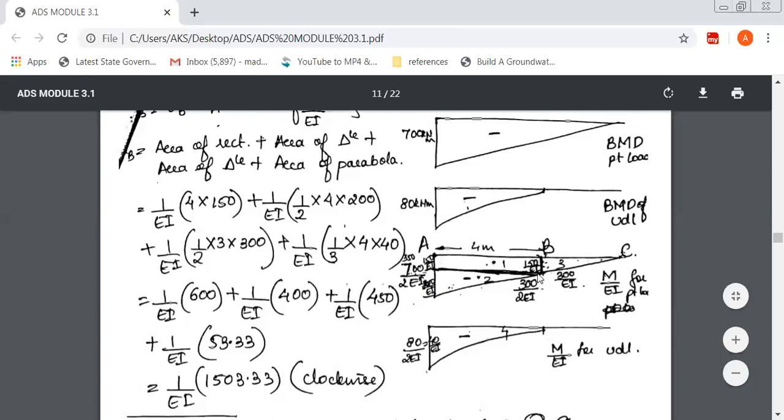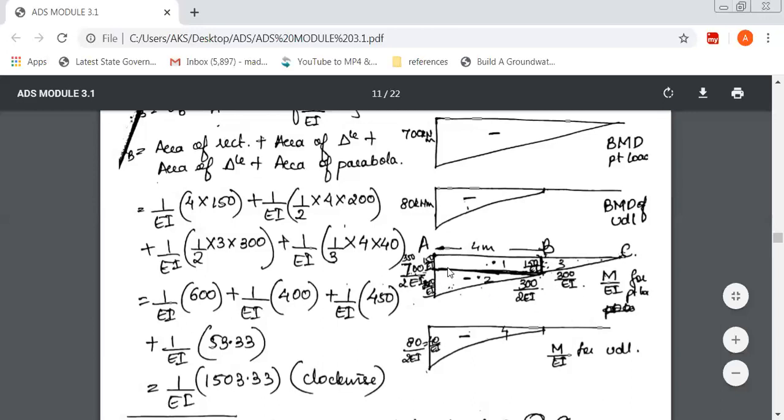Now, this is 150. Out of 350, we are going to separate this. We already know this value here. Only check this in the AB span. So we already have the 150 value. Just draw a line here. So 350 minus 150 is 200. So this portion is 200. So basically this 350 line will be split into two parts: one is 150, the other is 200. So both put together will be 350.